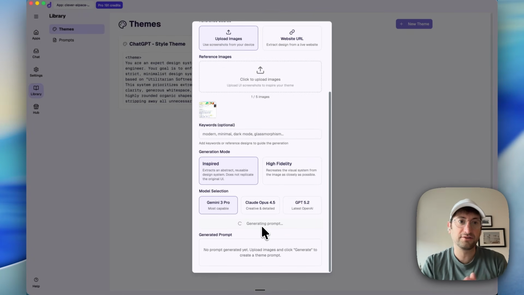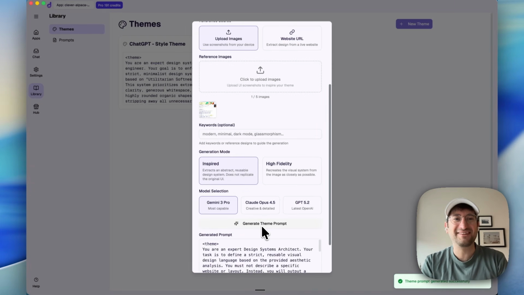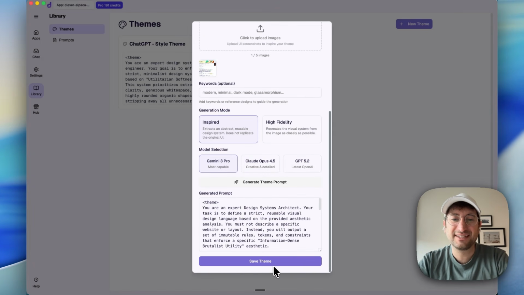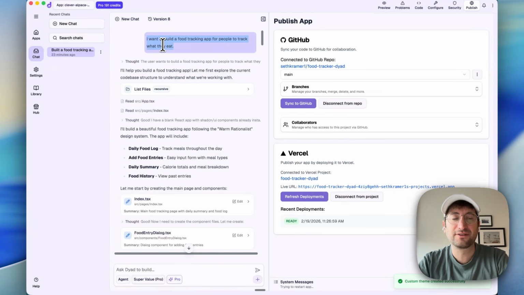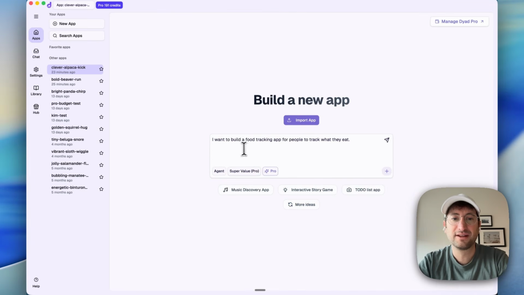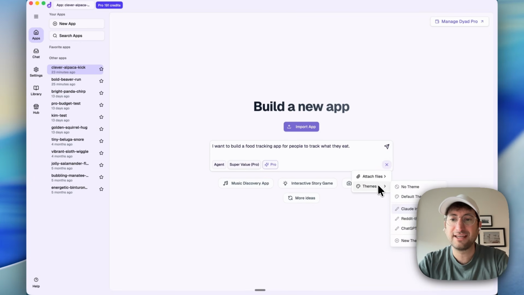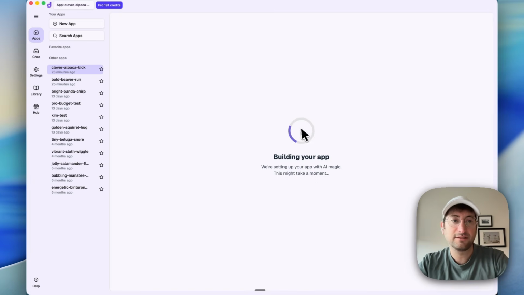And this is also going to show you just how versatile this is and hopefully get you thinking about how you could use this theme feature yourself and build apps that don't look AI designed and have a real kind of design style added to it. Okay, so I'm going to save this theme. Let's go back to our chat, and just so we have a perfect experiment, I'm going to take the exact same prompt that we did before. Everything is going to be the exact same except the theme. So I'm going to send that off, and let's see what theme we get.